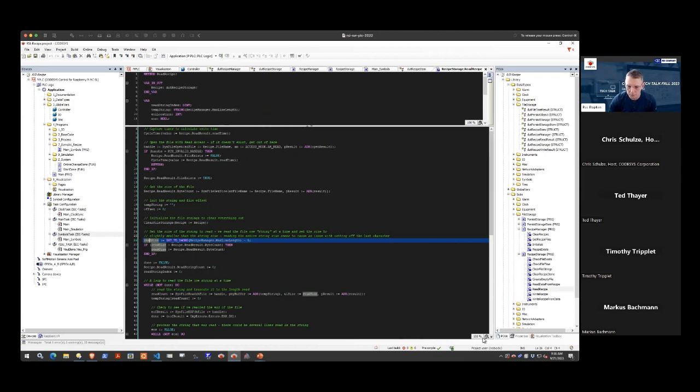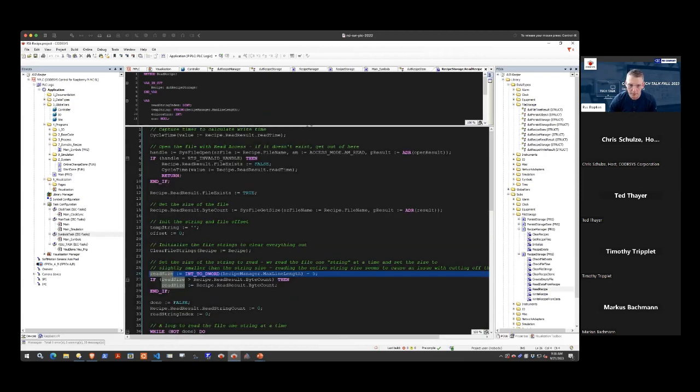And again, we'll zoom this in a little bit. There we go. So as I mentioned in the presentation, the sys file library is where you'll find all of these functions and function blocks. And the very first thing you always do with a text file is open it.